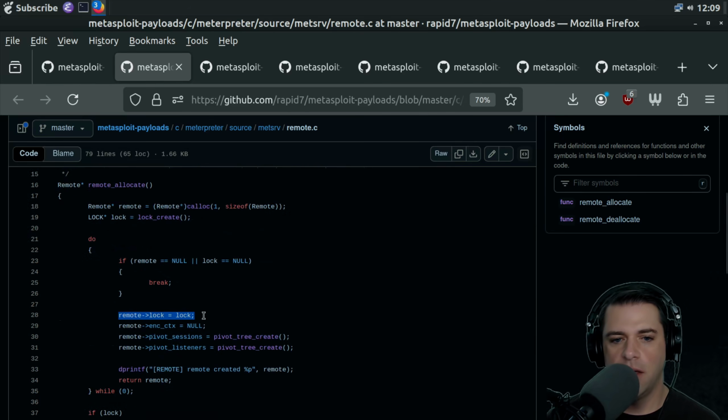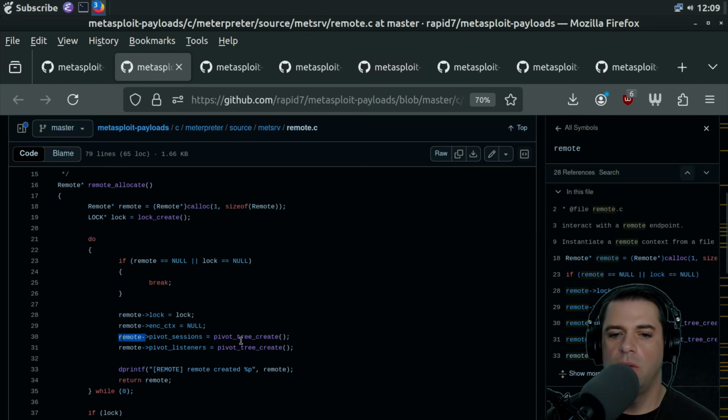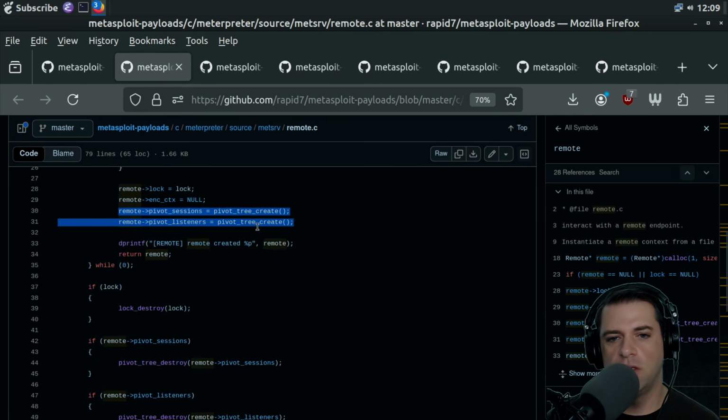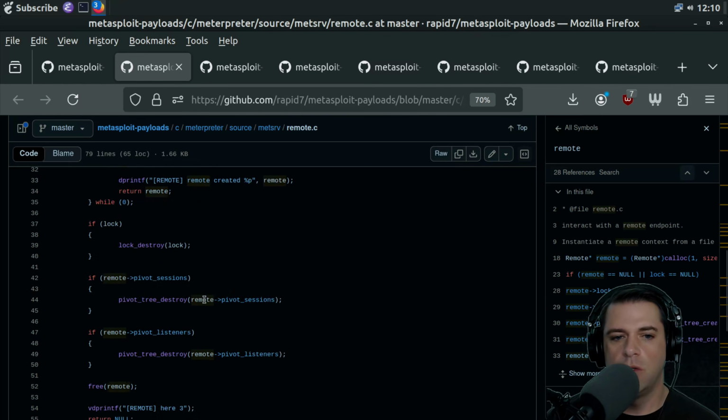We have some lock. We have an enc context, which is null. Again, I don't know if enc is encryption or encoding. And we have some pivot trees, which now we believe are real trees, although the struct between the head and the branches are in different folders, which is a little bit unusual. And if we have remote pivot sessions, whoa.